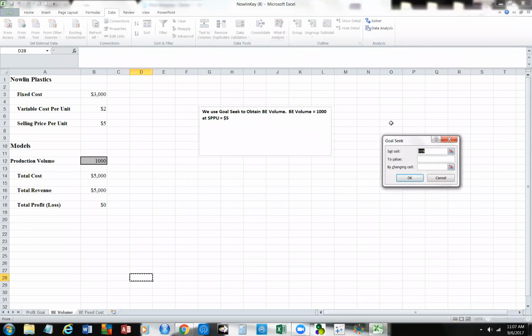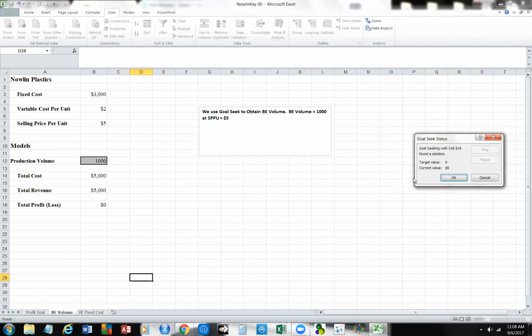We'll look at Goal Seek. I'm going to set this cell to 0, because I want to achieve that, by changing the production volume, and then we'll click OK, and there's our solution.